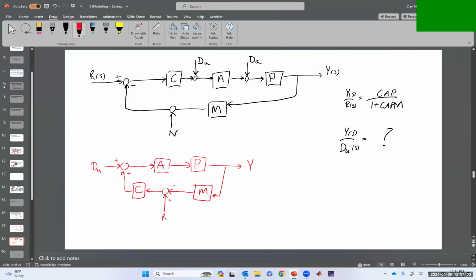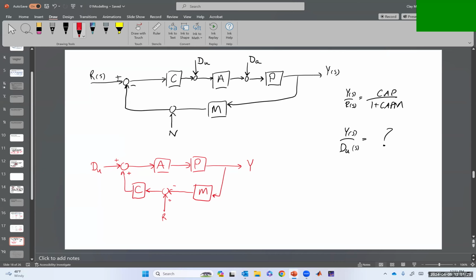One of the big takeaways of this exercise is to convince you that block diagrams are mutable. You can bend them around, you can draw the same diagram in different ways and they're equivalent. In the block diagram, R is the obvious input, quote unquote, and Y is the output. But if I want to focus on DU, I am within my rights to have DU come in from the left, if that helps you.